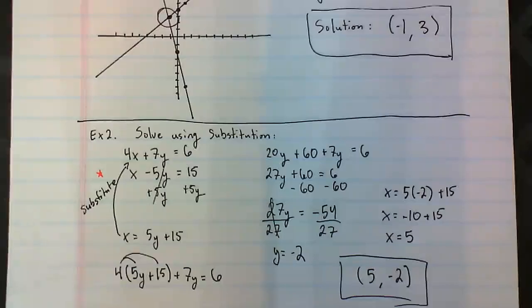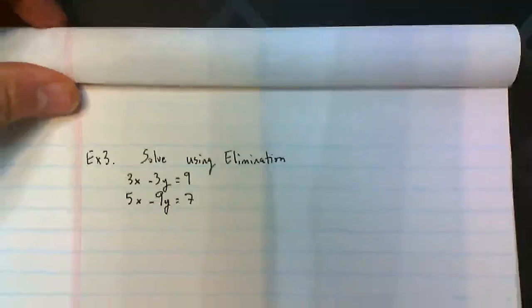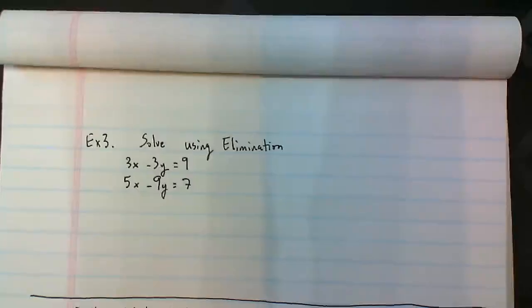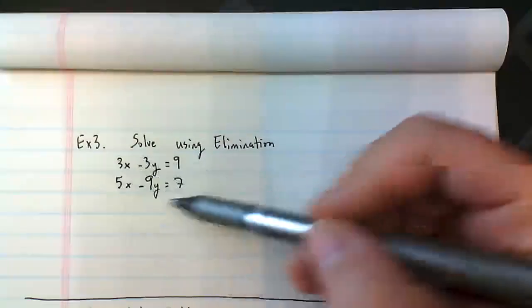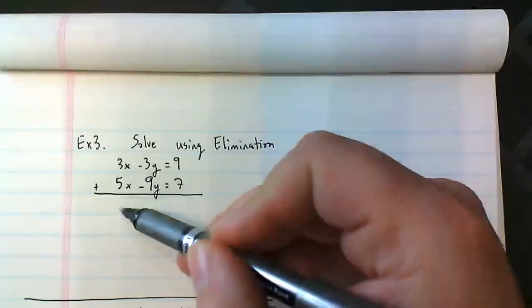So I now take this y equals negative 2 and I plug it back into this y over here because this is what x is equal to. So we don't know exactly yet because we were missing the y component. Now that we have the y component, we can plug it back in. So x equals 5 times negative 2 plus 15. Do some simple math. Negative 10 plus 15. X is equal to positive 5.